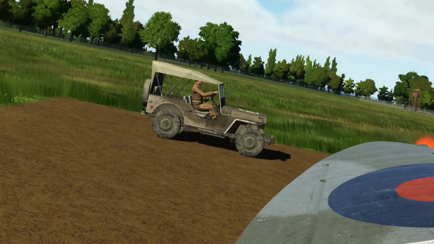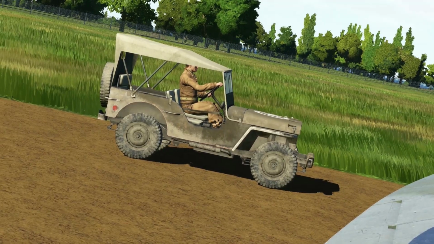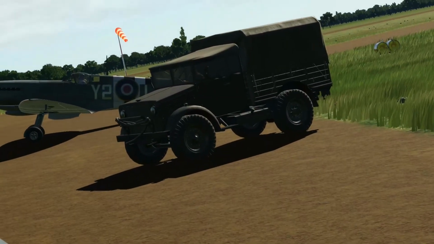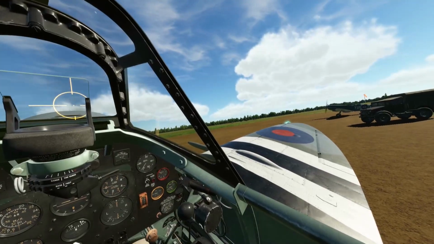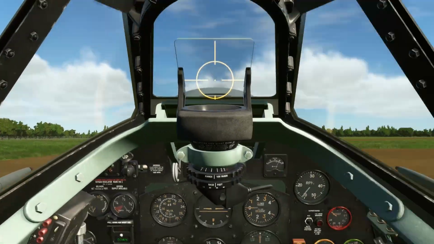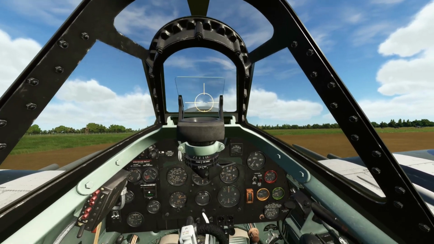I'm pretty sure those jeeps were empty in previous missions. It's the appearance of a person in those vehicles. Is that a new addition? It may very well be. I can't be sure of it. There was nothing in the patch notes about that, but that may be new. We'll see. Let's request taxi.